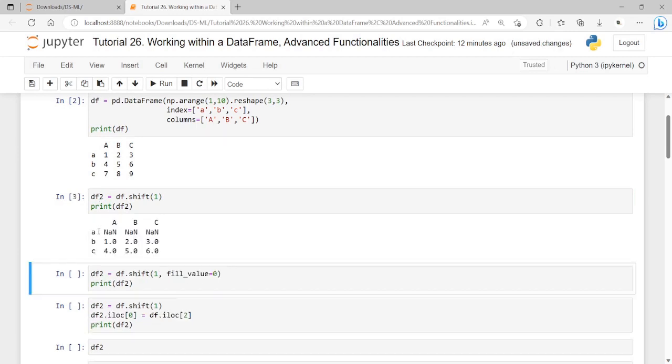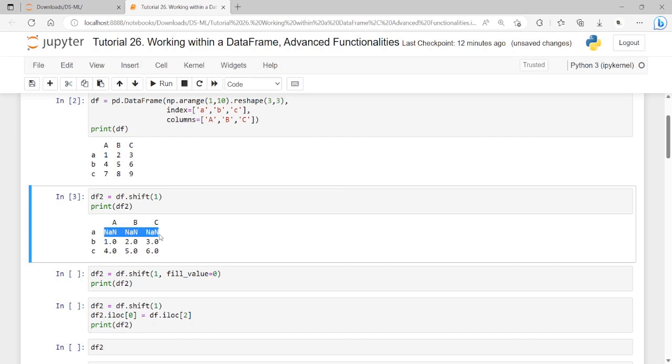See here, this is the exact shift, and as we can see, all the values have been translated vertically by one row. The first row has remained empty, and of course NaN is a missing value, while the values that were present in the last row have been lost. So there are several ways to manage these missing values or losses.